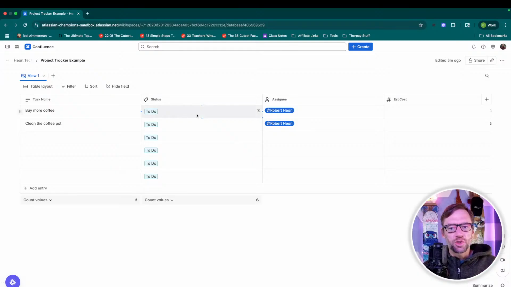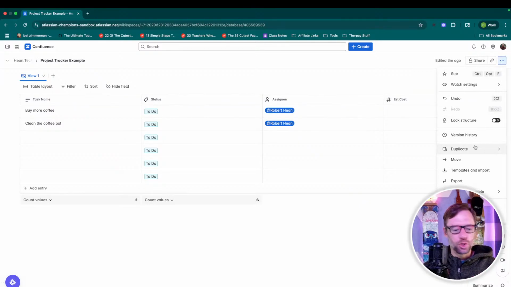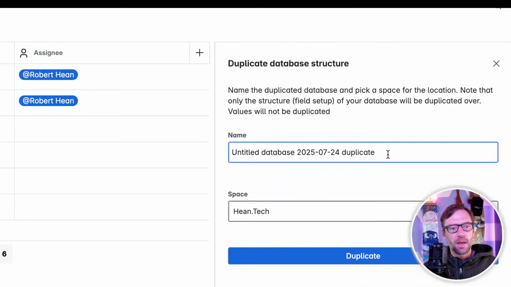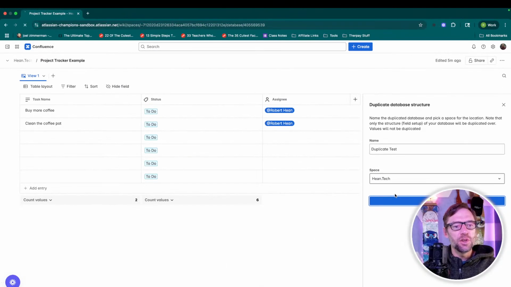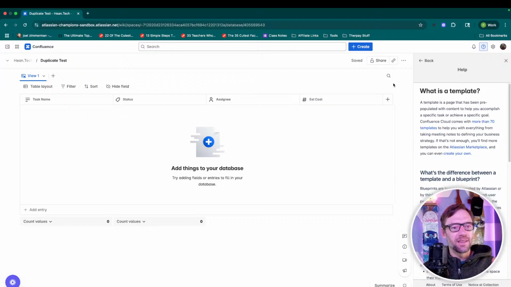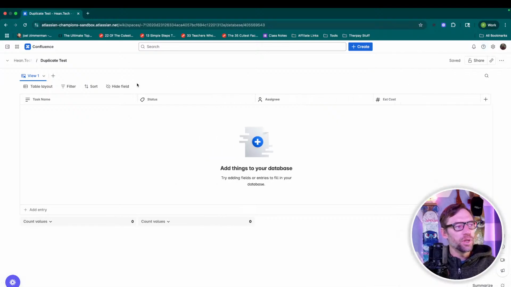So this is the quickest way to make that project tracker. And again, I would build out more columns as I needed them. But I do want to point out this duplicate option, because this has saved me a lot of time. I can copy the entire database. That's like a copy and paste, and that includes the records. Or I can just copy the structure. And if I just copy the structure, that will give me a brand new blank database with the same columns. And so this is where I have put in time. I've put in time to build out a kind of generic project tracker that includes views and everything. And then I just duplicate it every time I need a new one.